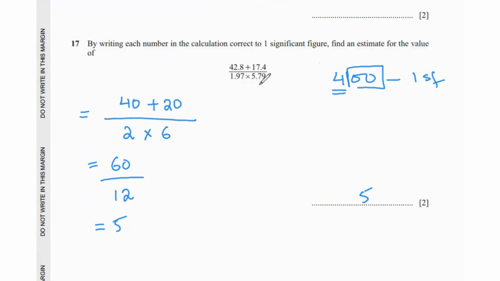And for decimals like 1.97, the closest whole number is 2. And since it's just one digit, that's already one significant figure. So that's why the denominators were 2 and 6. But for the numerators, remember, trailing zeros are not significant. However, if it was 401, then this is 3 significant figures. Why? Because now the 0 is in the middle. It's not trailing the number. So if the 0 is in the middle, it is significant. If it's just a line of zeros at the end of the number, they are not significant figures.